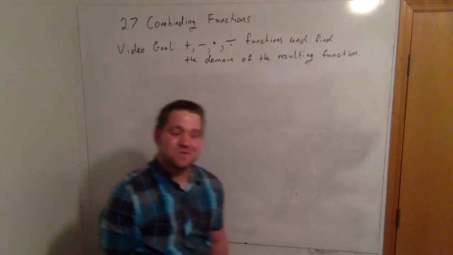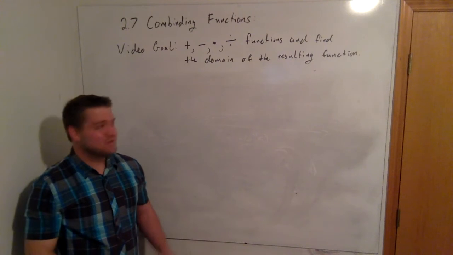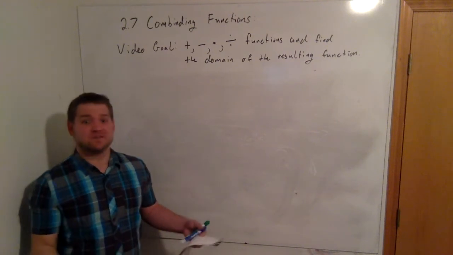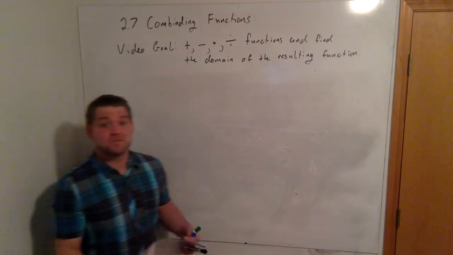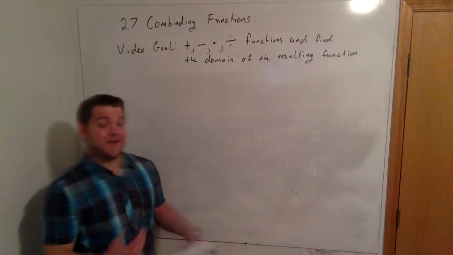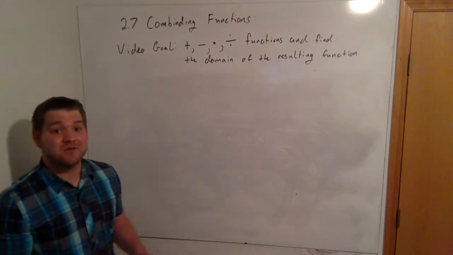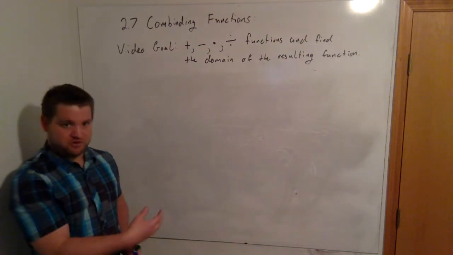Hello everyone. What I'd like to do in this video is let's start talking about how we can combine functions. Given any two functions, heck even given 3 functions, 4 functions, 10 functions, we can combine those functions to make a new function in a few different ways. One main way we can do this is by adding functions. We can also subtract them, we can multiply, or we can divide functions. We can also compose functions, plugging one function into another function.